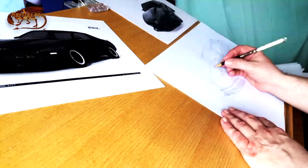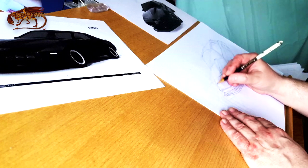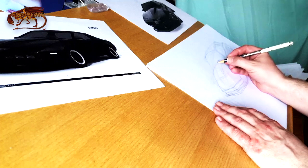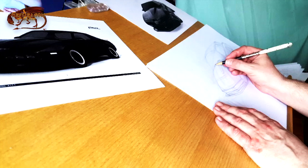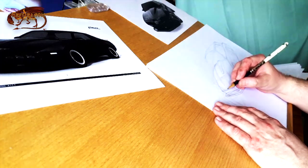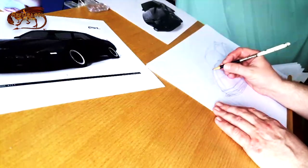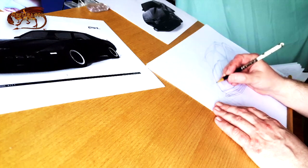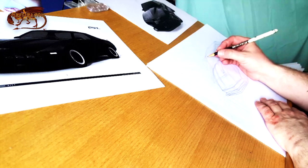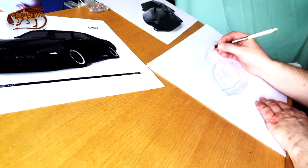So the body now is starting to take shape, which is good. And now I've got it, let's try and get this top part of the roof, the top part of the bonnet, looking right. And although I'm thickening the line slightly, I'm still trying to keep it so that it's not so thick that it's going to be harder to rub away when the time comes. Now, just notice that this is slightly off centre, so we'll fix that a little bit more.